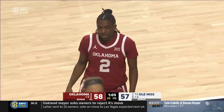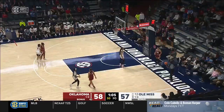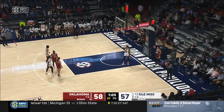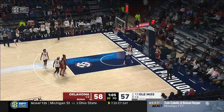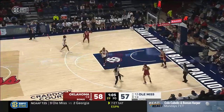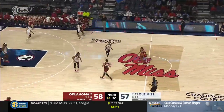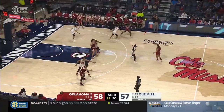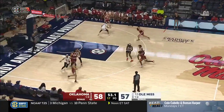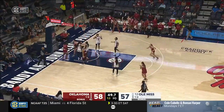Here's another rule change this year. Fans may not have heard about that. The restricted arc is no longer the arc you see on the floor. That's only for men's basketball. They have shrunk the restricted arc area to right under the basket. So if you see somebody in that arc drawing a charge, an offensive foul, that is the rule this year, because the arc is now just that area right under the basket. And try to recondition your mind out of that, right? You're going to see a lot of players pointing down. So it's no longer in effect.